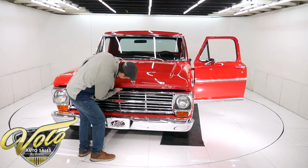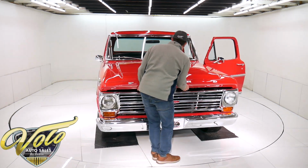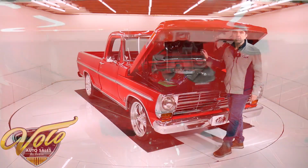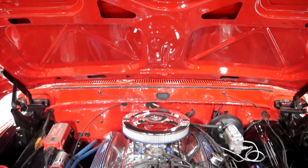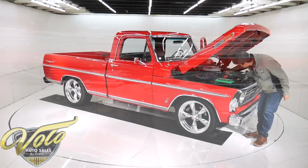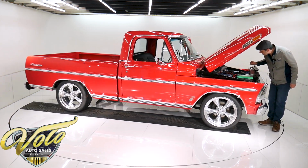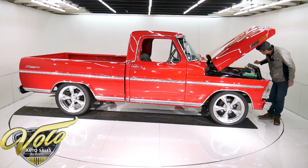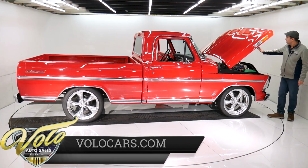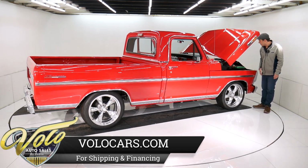You're going to like what's under here, and you're going to really love how it sounds when I start it. It's a 390 motor. It's got 428 heads on it. It's got a Howard's cam in there. It has a highly polished Edelbrock intake, a big dual feed Holley carb, billet distributor, all MSD ignition system. It's got a billet alternator. Factory air conditioning, which is supposed to work. It's got a lot of new parts. Power steering, power disc brakes. Big aluminum radiator with an aluminum shroud and dual electric fans.